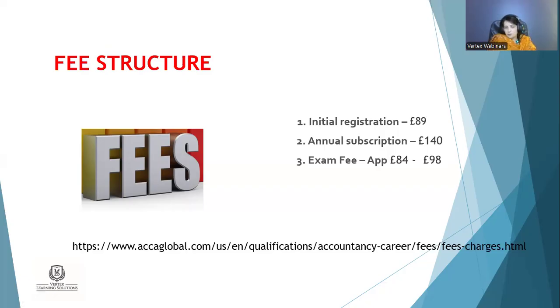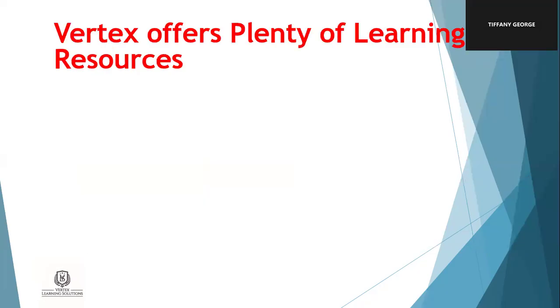For some people, maybe they can think that the fee is high. Actually, the fee is not high, because the reward you are going to get after completing this qualification, you can earn so much more. Exam fee is approximately around 84 pounds to 98 pounds, because it varies in which region, which country you belong to. So when you register to ACCA, you can also check the ACCA website. We can also guide you when you contact us on WhatsApp, what your exam fee is in your particular region. And then the tuition fee expense you need to bear depends on the tuition provider.